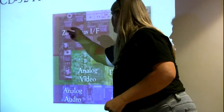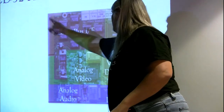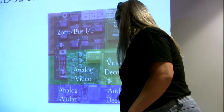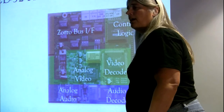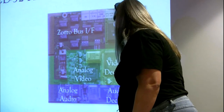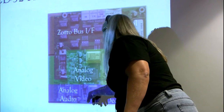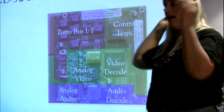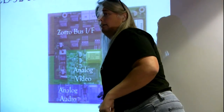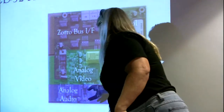It's got a bunch of standard 74 series buffers and registers that connect the Zorro bus into the control logic. The control logic then is able to talk to the video decode and the audio decode to take the code from the ROM that's stored program to drive the video decoder with its own clock source. Same thing for the audio decoder. Here's its ROM, feed it into there. It's got its own clock source. These are going to be converting all that data stream stuff into actual frames of video that come out here, and the full 16-bit per channel, 44.1 kilohertz audio coming out of here.